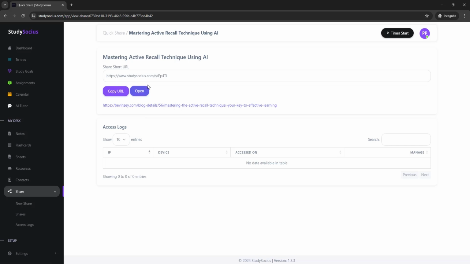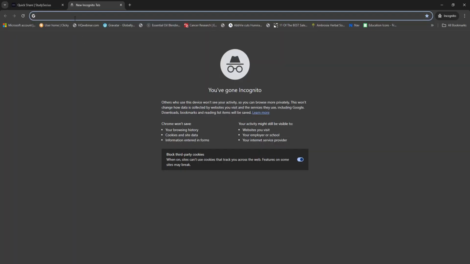Now you would notice that one of the benefits of using the share feature is maybe you want to share a number of links, but you don't want to use all of this long form. You want a URL shortener. This also acts as a URL shortener. So here, just click on copy URL. And if you paste it in there, it's going to open the content.